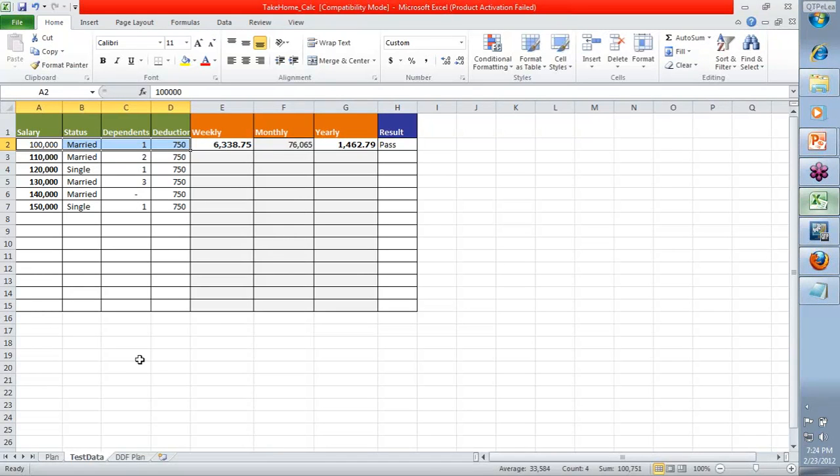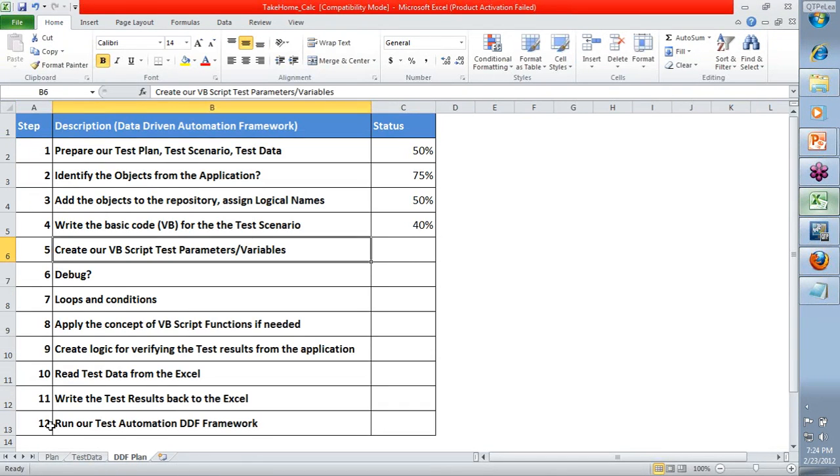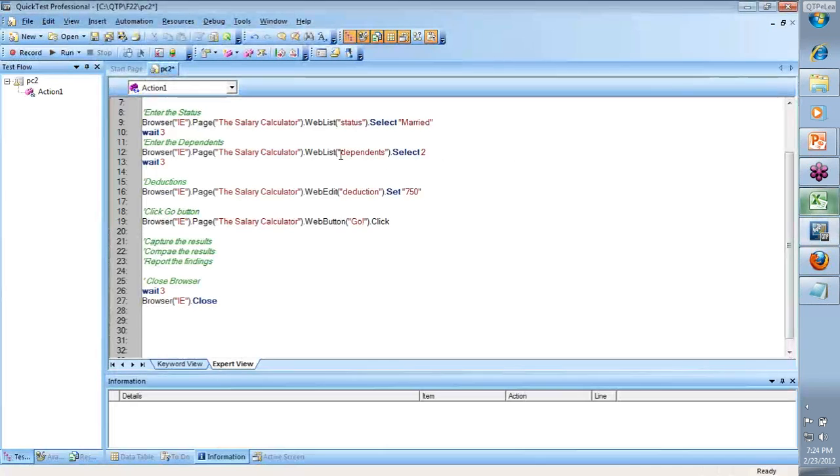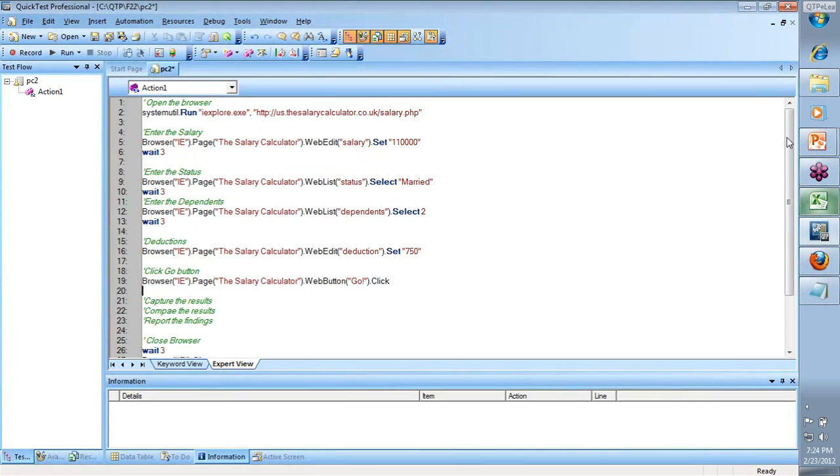The solution is going to the end of it. Okay, this is the final solution. But to get there, we have to use something called test parameters or variables. What are these test parameters or variables? Okay, these are nothing but simple sets of memory created within your program that can hold information. What is that kind of information? This is the information which is typically like this.